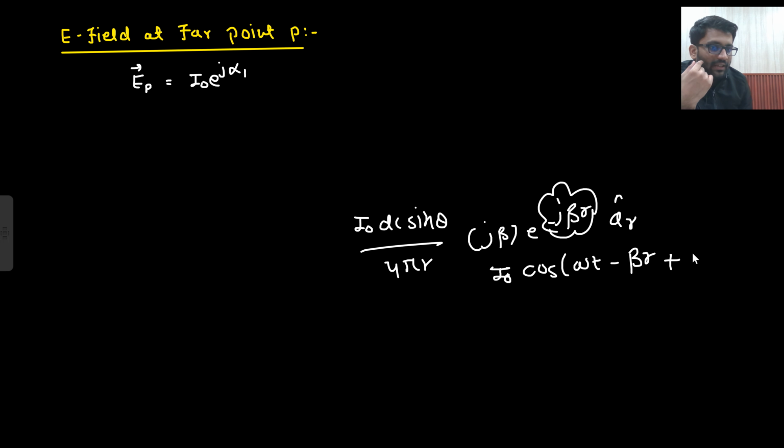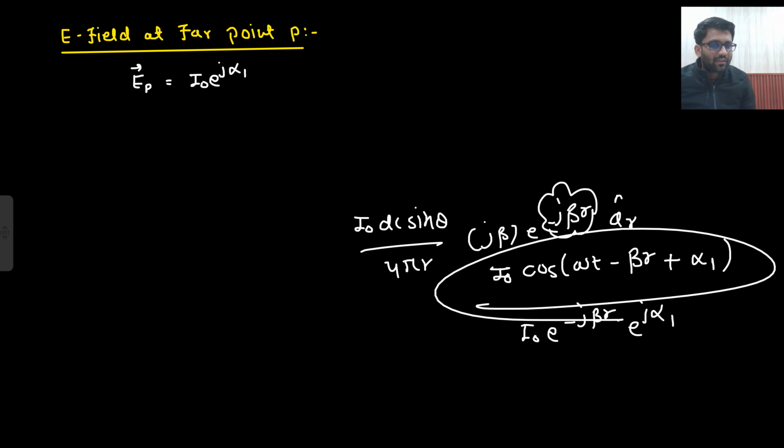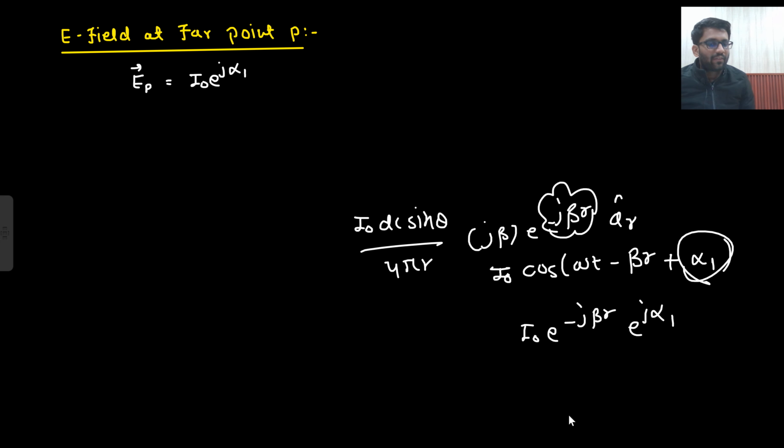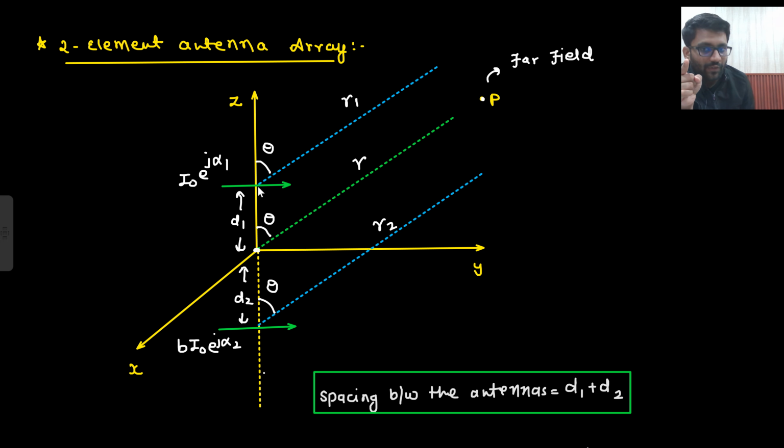Now the expression is, this is having a phase of alpha 1 as well. So if you take the phasor of this, what will happen? E to the power minus j beta r, e to the power j alpha 1. So that's why I'm going to write down this j alpha 1 as well. If you remember the derivation, from where it all came, because of this expression. At that time there was no alpha 1, but now we are having alpha 1, so this alpha 1 also I will write down. So what is the expression? I dl sin theta. What is the angle? That is the angle between the arms of antenna and a r cap. What is that angle? 90 minus theta.